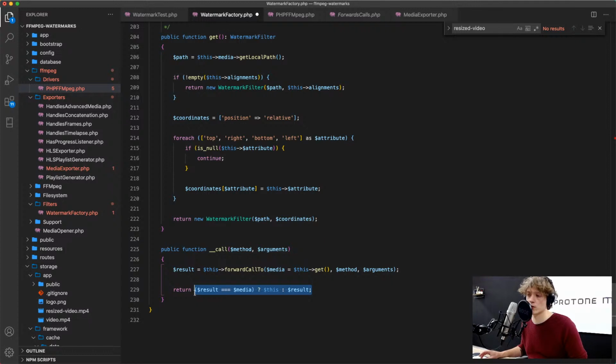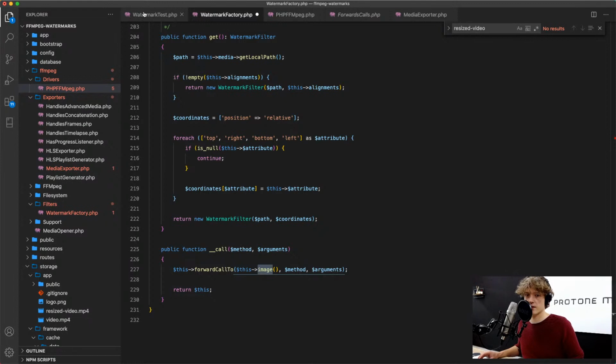And we always want to return this object, so you can chain manipulations. So we don't need this. So where do we want to forward it to? To the image object. So let's see. Forward call to this image, which of course does not exist.